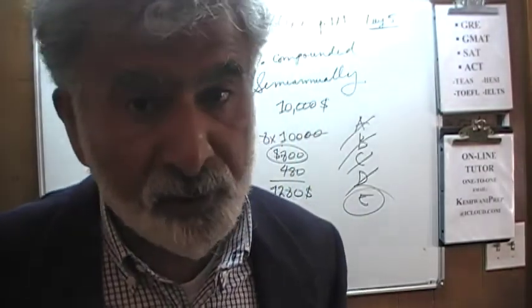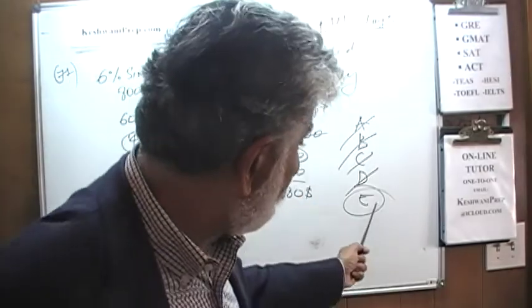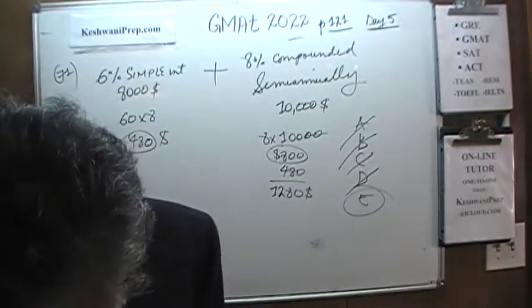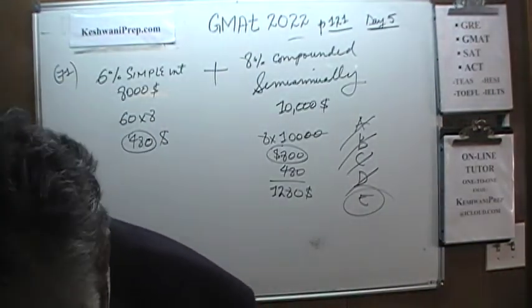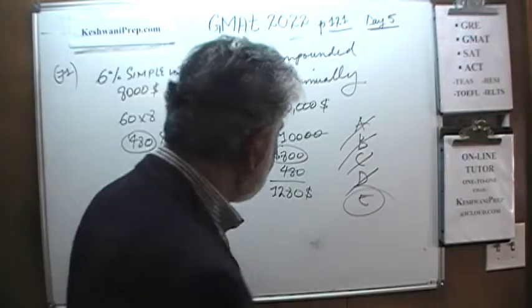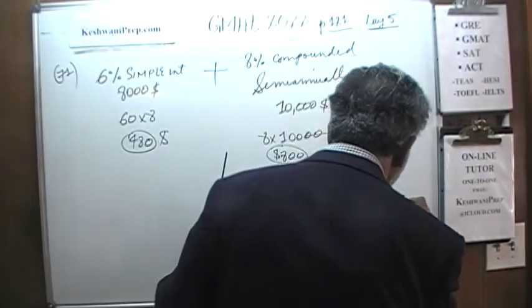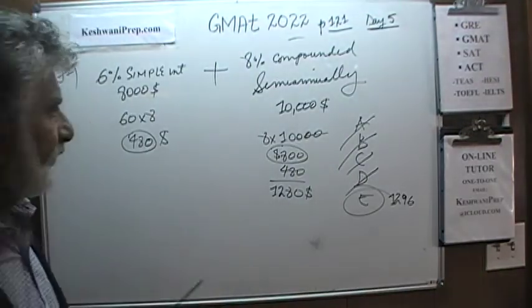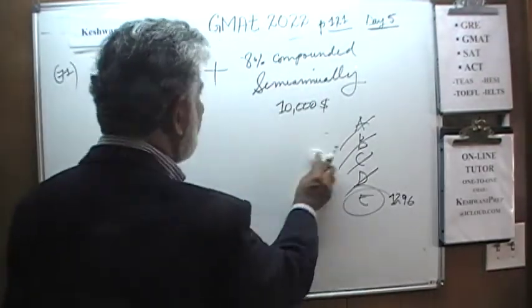If this were a real exam, I would stop right here. I'm not going to waste my time continuing with it because it's the only one left. But just to satisfy your curiosity, we can continue with this madness and actually show that the quantity shown in E is in fact the right quantity. In E, what number are we at? It is 1296. We came up with 1280. Let's see where the discrepancy is.